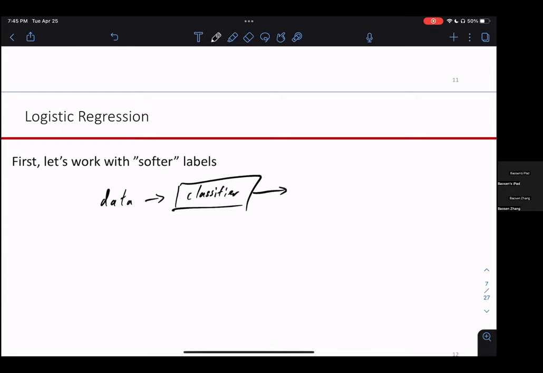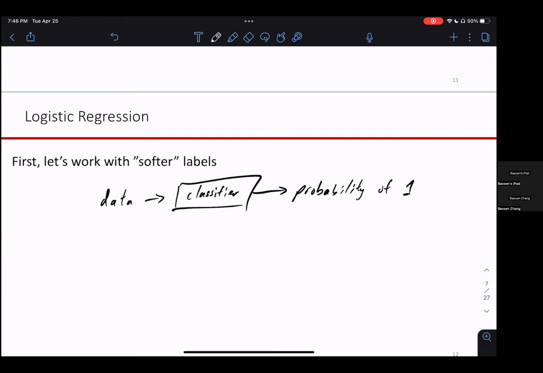Through a classifier, instead of predicting exactly what it is, you predict the probability. So the classifier technically should give you 0 or 1. That's too hard to work with. We want a notion of distance of how close I am to being correct. So instead of predicting 0 or 1 directly, you say, what is the probability of being 1? And this gives you a confidence.